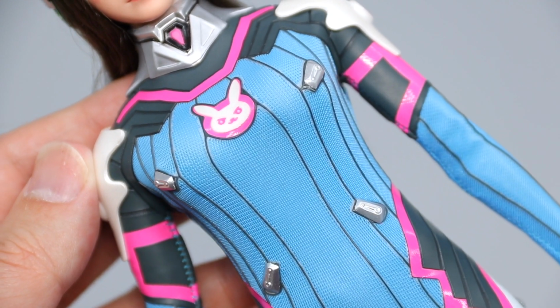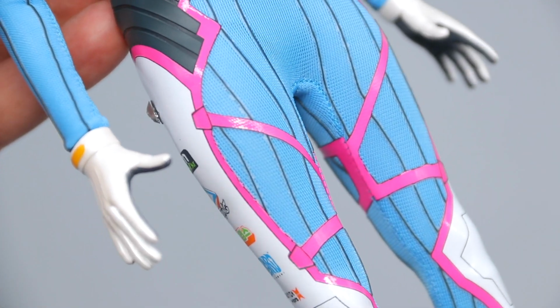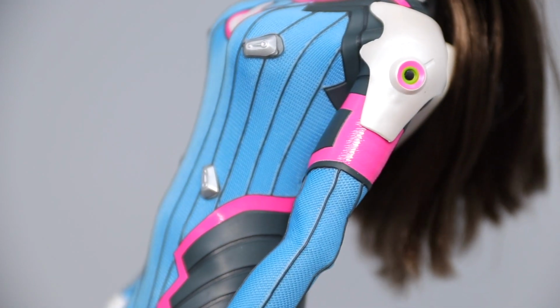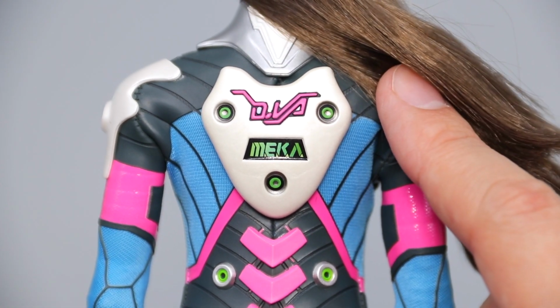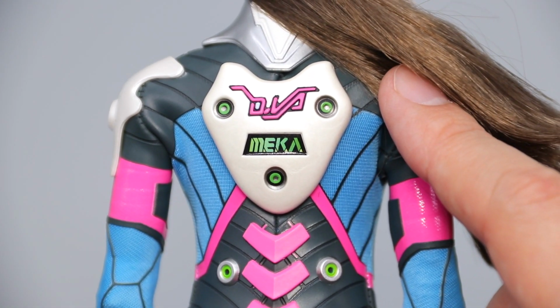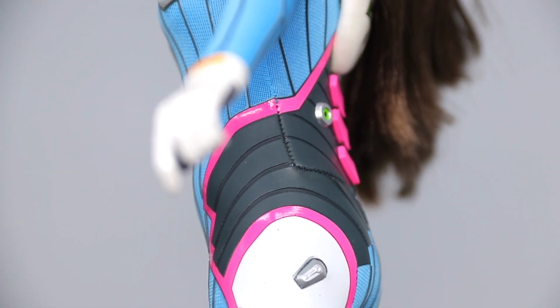The rabbit logo and these seam lines are printed on, but it's a bummer that these lines have some jagged artifacts. The shoulder armors are once again made of hard plastic, and they're securely sewn in, much like the back plate here. They all look great, with the proper rivets and logos, and this extends to the lower back, by way of these separate platings and intricate patterns.